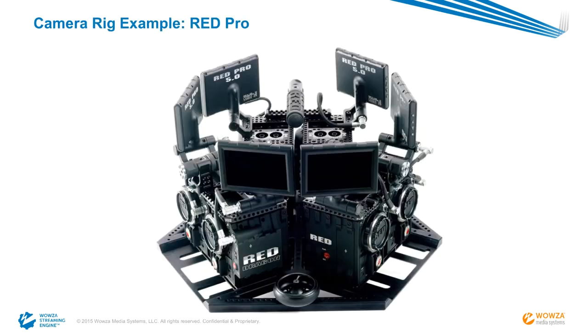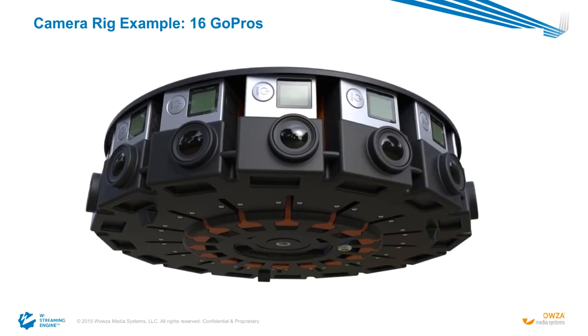And that's where Video Stitch Vahana VR software allows you to pull in all those feeds and do that. Here's an example of another camera rig, this one of course being a little bit more expensive. These are Red Pros that are then stitched together in a really high intensity machine that can process this resolution. And then here's one of 16 GoPros. So you see these camera rigs that are being created now for different use cases. In this case, of course, this is a pretty expensive workflow with up to 16 cameras. And of course, having 16 different capture devices from mini HDMI to HDMI, capturing it somehow, and then of course, stitching that all together.